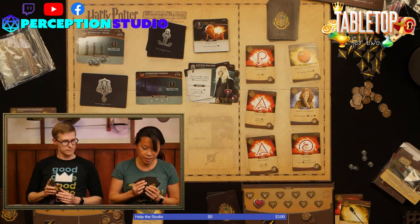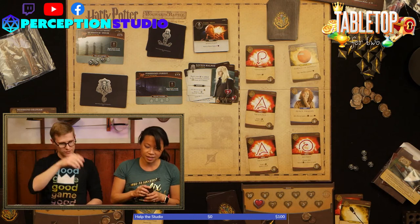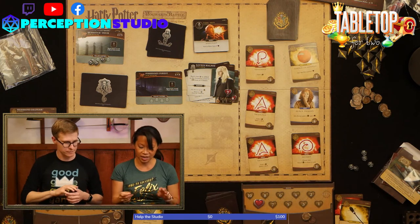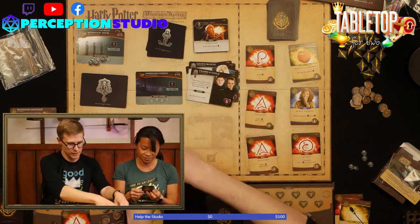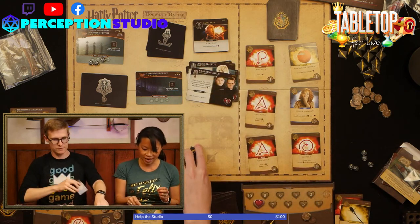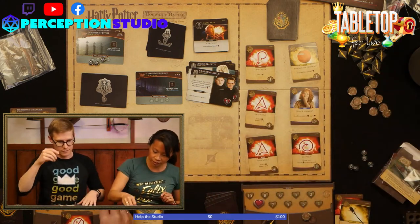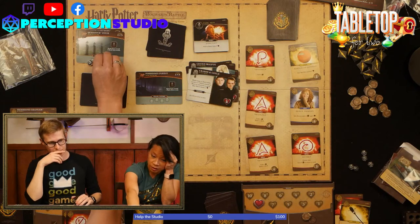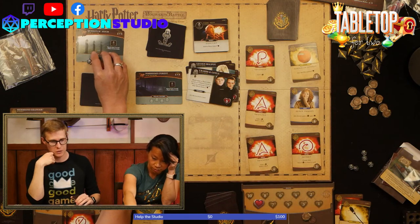Before I'm done, let's go ahead and defeat these guys. So we each get to draw a card. Yay! And I have Lumos, so then we all get to draw a card. And I have Alohomora, so I will gain another influence. Wait, don't we get to remove one of these? No, because that's not the reward on that card. Lucius and Draco let you do it, but the other ones don't.